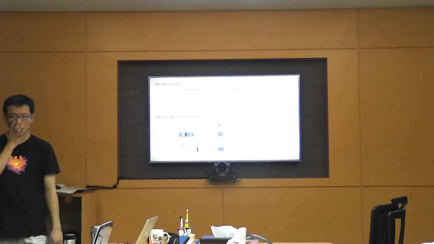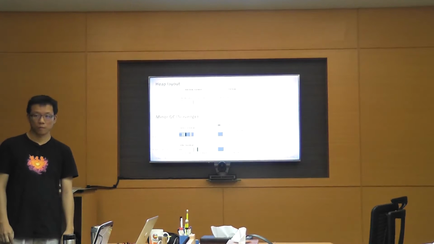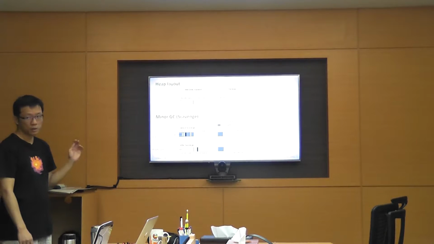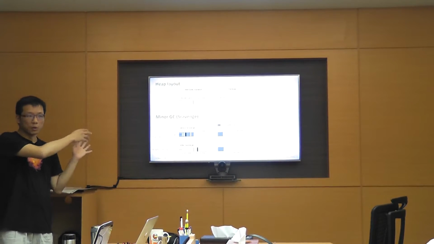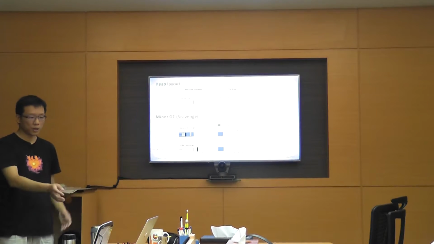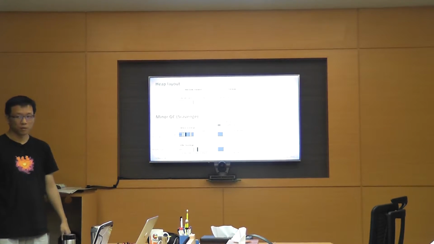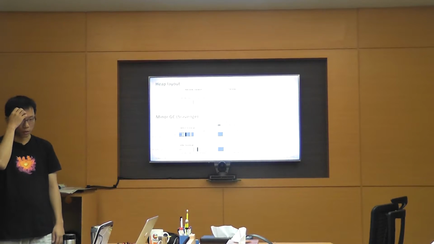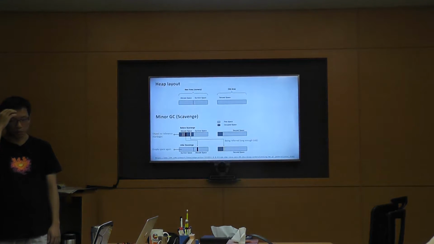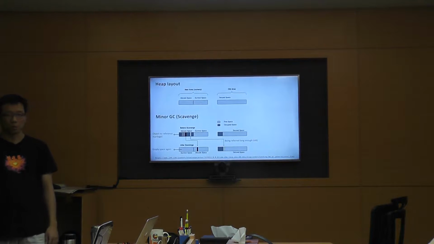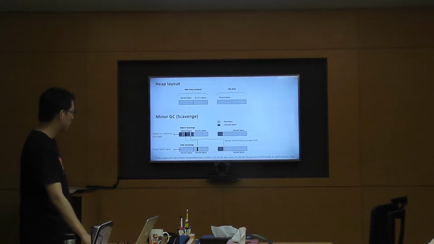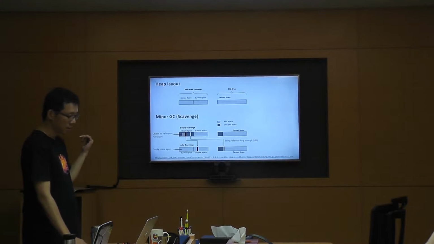So the GC will trace from the root, not the whole memory, only the memory the engine allocated. You can adjust such config in your browser. For example, I saw the config for the GC nursery is basically 32 megabytes. Okay, that's an overview of generational GC, and it is also used inside SpiderMonkey.